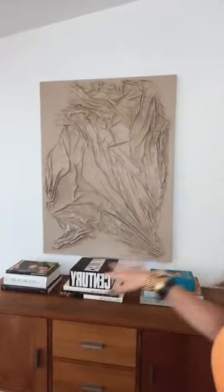So it's almost like, yeah, the lighting is not ideal. It's not full coverage, but it gives almost like a tie-dye effect, so to speak.